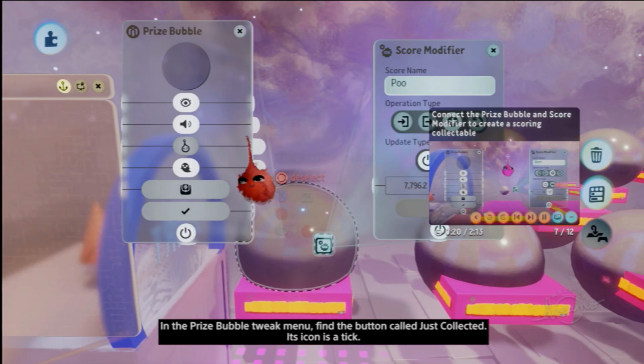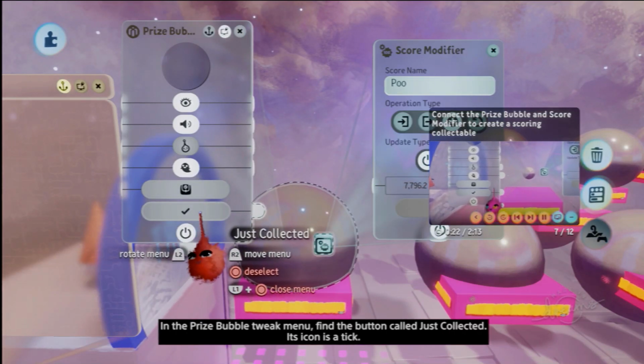In the prize bubble tweak menu, find the button called Just Collected. Its icon is a tick.